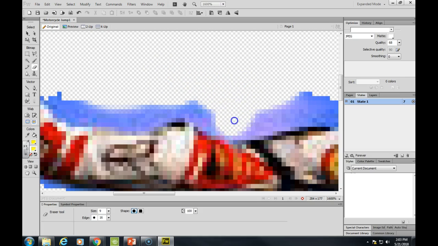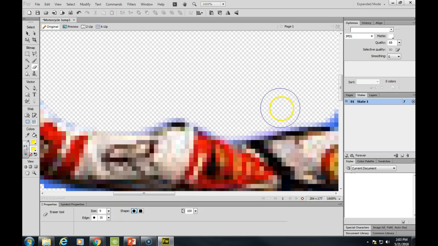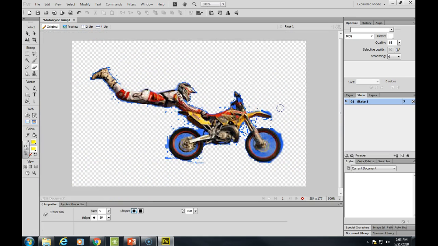And now I can erase this, and I can just kind of follow the contour. I'm looking basically to erase the blue areas of the motorcycle jumper. When I do photoshopping, I will usually go a little bit into the picture just to make sure that the blue of the original background is no longer there. Now hit Control minus so you can go out and admire your work. So what I just did was erase the upper body of that motorcycle guy.